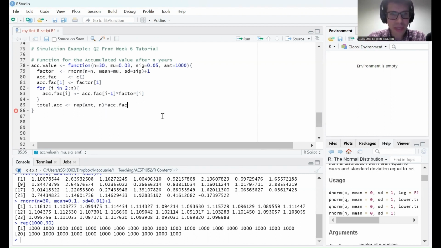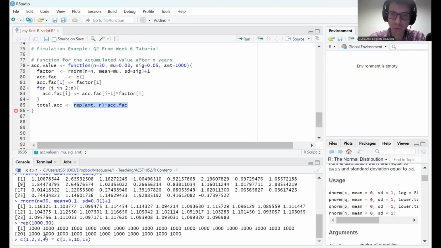Now this multiplication of vectors in R works element by element. Let's do a simple example here. If I multiply the vector 1, 2, 3, 4 times the vector, say, 1, 5, 10, 15, it's going to multiply this times this, this times this, this times this, this times this.